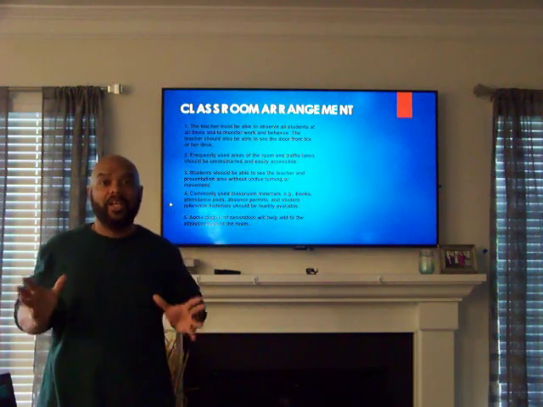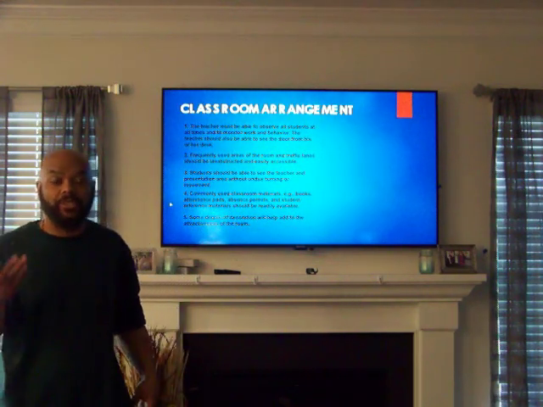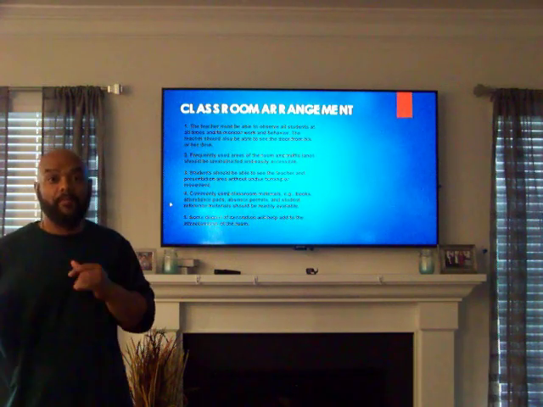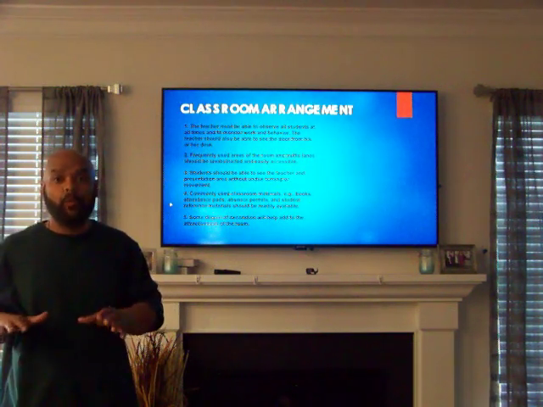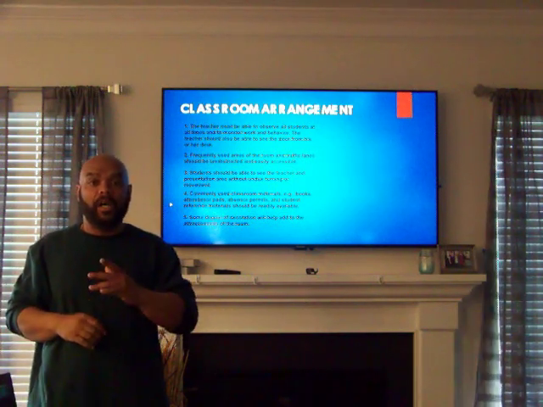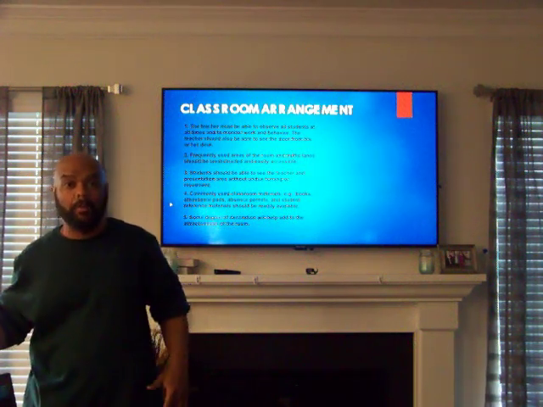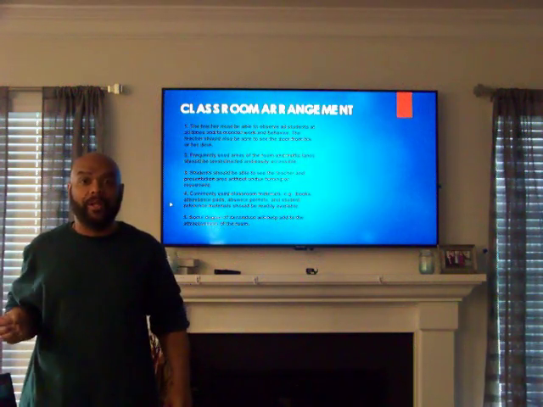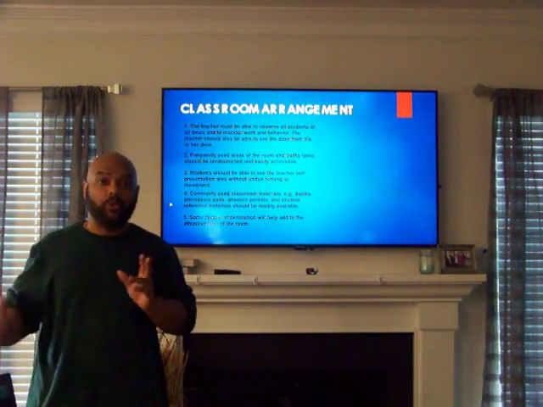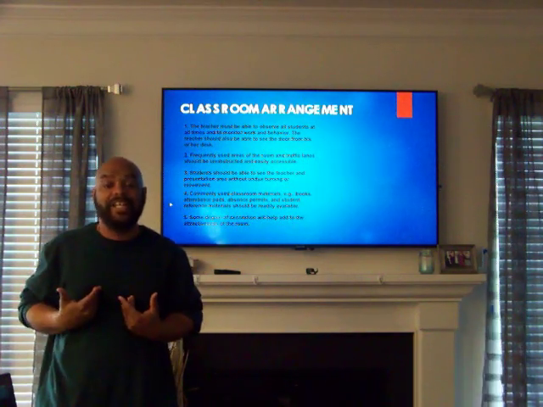Arrange the seating in a way that's conducive to your classroom learning. If it's a classroom where you do a lot of teacher stations and everything, make sure you arrange the classroom for that. If you need to position your students in a way that kids who receive services for their disability are seated in a certain area of the classroom, where if you have a second teacher come in the classroom, they can work with those kids while you're working with the other kids, make sure the classroom is arranged that way.